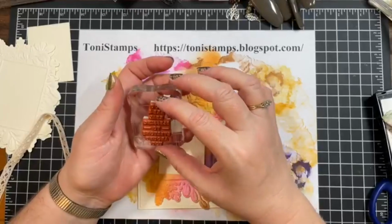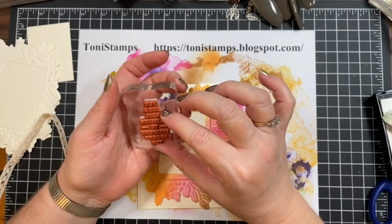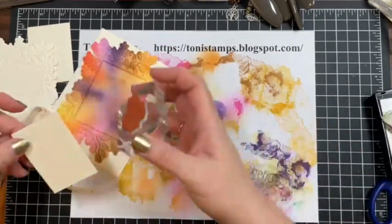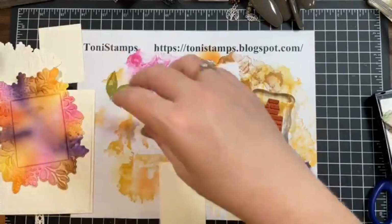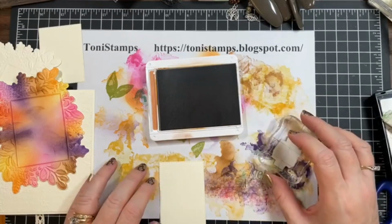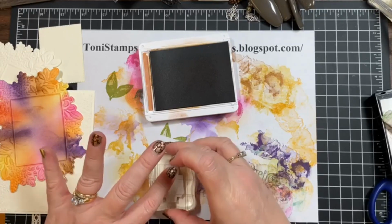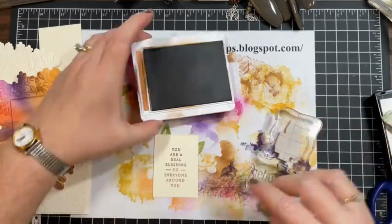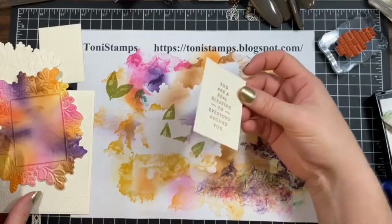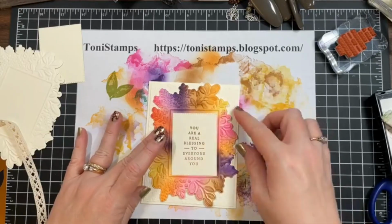Let me get my block. So this block has a grid on it, and I got it from Michael's a long time ago. It helps me eyeball to make sure my words are straight. All right. Cinnamon Cider. I'm trying to think. Yeah, I'm going to do it. I was thinking I could stamp it in Early Espresso and then ink blend some Cinnamon Cider around it, but I want this to be kind of clean. Okay, yep, that's perfect. Close enough, so I want this popped up. And, ooh, I love it.